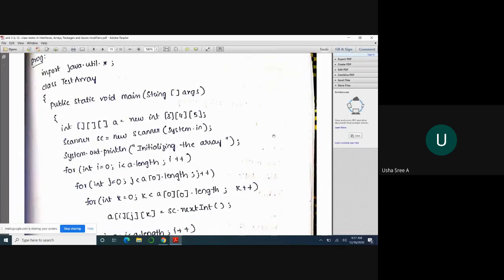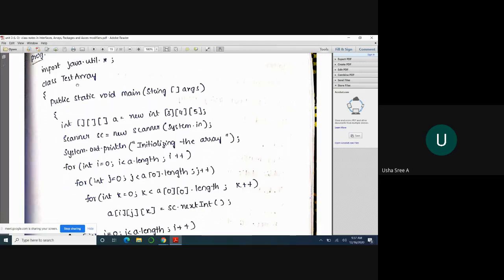Now, how do we write the program? Same as before. Here I am using the Scanner class, so I am creating the object for the Scanner class. That's why we need to import the util package: import java.util.*. This is a must. Or in place of star, I can use Scanner. This statement is a must. If you don't write the statement in your program, you will definitely get a compiler error. Whenever you use the Scanner class or BufferedReader class, you need to write the corresponding import statement like this.